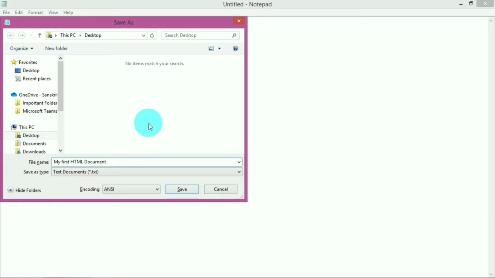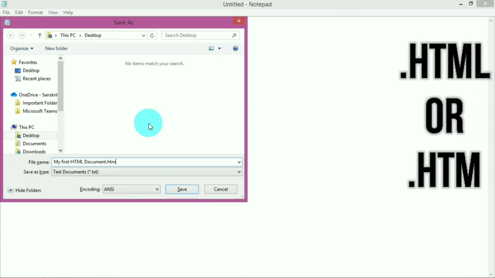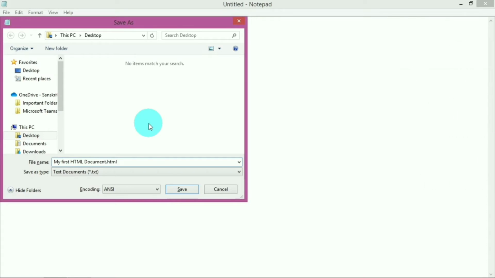That rule is we have to add .html or .htm. If you don't follow this rule, your file won't be considered as a HTML file or as a HTML document. This rule should be followed, must and should. And now let me click on save.